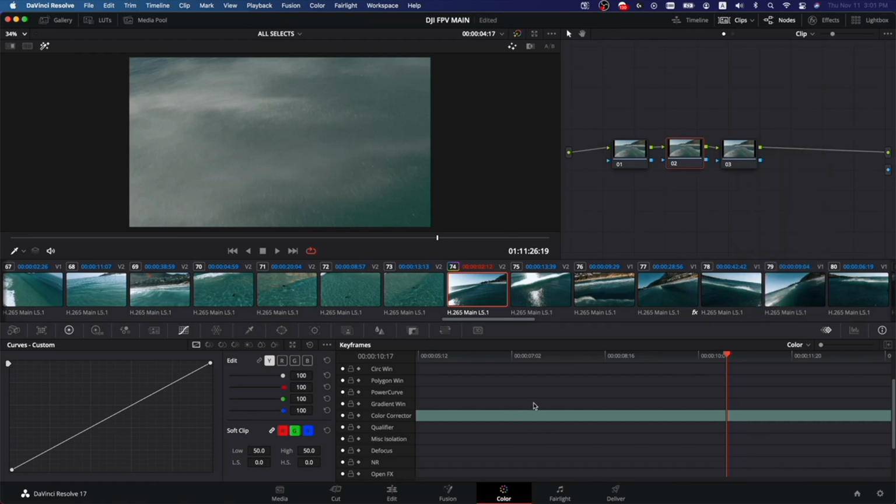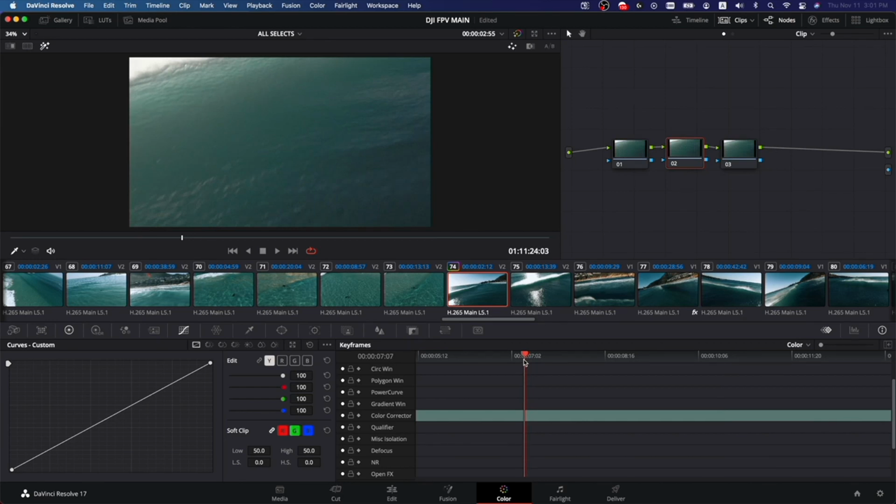Now, the last thing I want to show you guys are static keyframes. So up until now, we've just been making dynamic keyframes. There's also static keyframes, and the shortcut for a static keyframe is Command right bracket. So if I hit Command right bracket, we can see that we've created a circle instead of a diamond here in our keyframes window. Now, basically, a static keyframe is basically just an abrupt change.